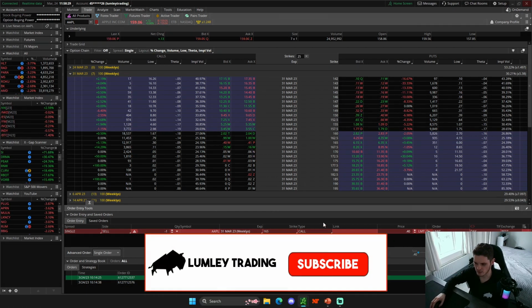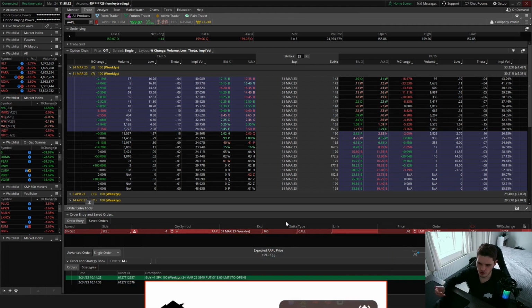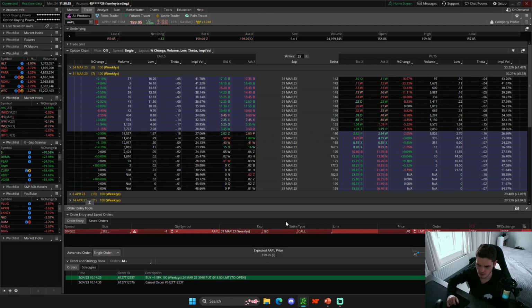Now, what are the risks and the downside to that? It limits your upside. If you're holding shares long, you normally have unlimited upside. In this case, you're limited to your average price to the strike. If we were buying at 158, there's a $7 difference between the two. So your max profit is $700 on the shares plus the $40 you make for selling the call. For this, you do need 100 shares, because an option is always 100 shares. So your max profit is limited to $740. Even if it shot up to $200, you're still only making $740. That is the downside of a covered call.